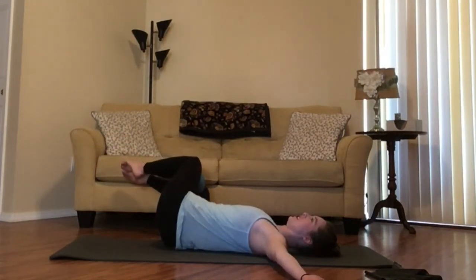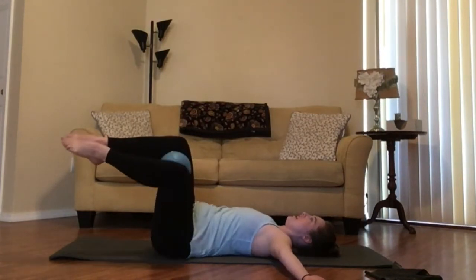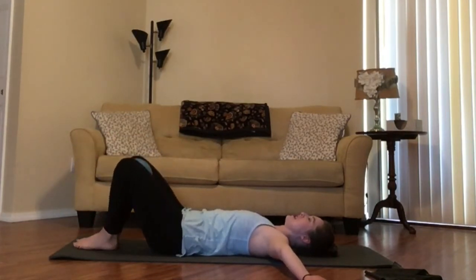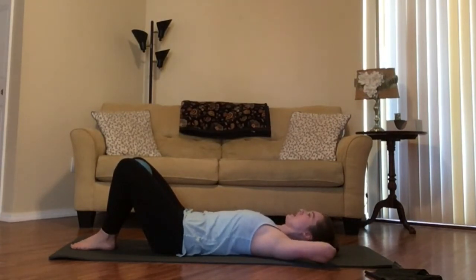Inhale right. Exhale obliques. Draw back to center. And left. And center. Set the feet down. Keep that gentle squeeze on the ball. You can bring your feet together. Support the back of the head, and we're going to take our chest lift with rotation.